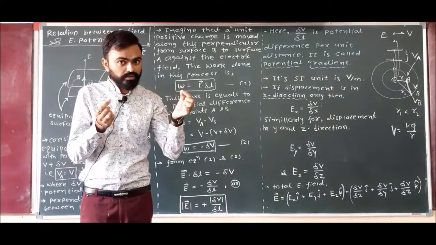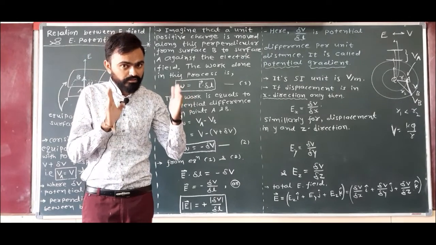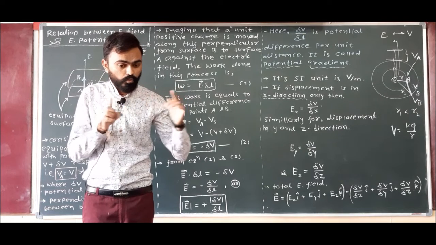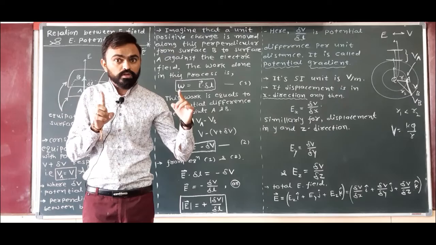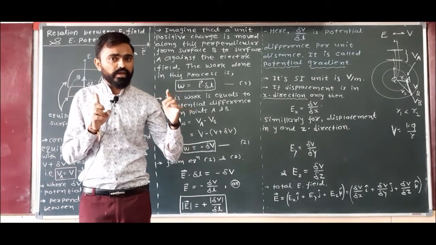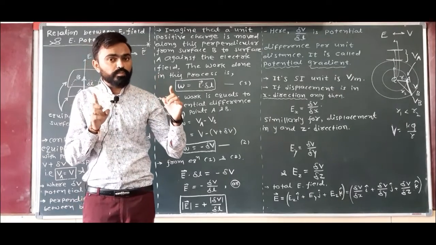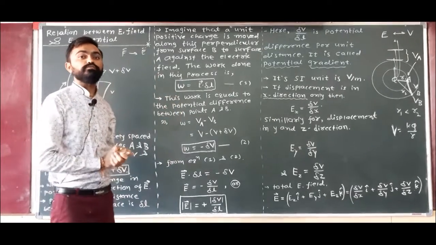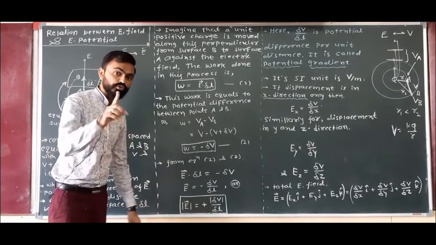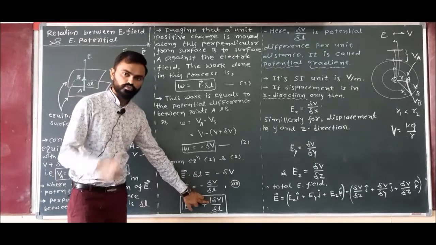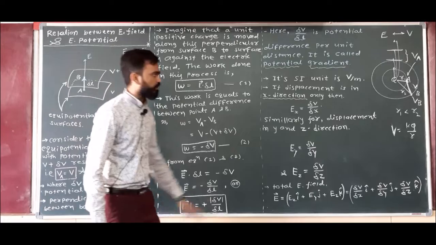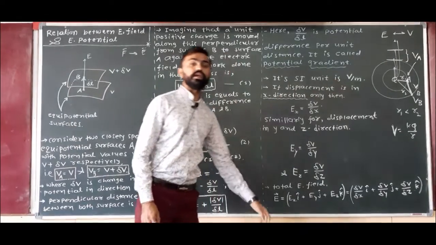Electrical field is nothing but change in potential per unit length. यहाँ से यहाँ हम जाते हैं तो उसके बीच कितना पोटेंशियल डिफरेंस है और उसके बीच कितनी दूरी है, कितना डिस्टेंस है, right? We have potential difference between 2 points. We have difference in a length, in a sense of distance, right? Then change in potential per unit length gives us electrical field there, right? So E is equal to delta V upon delta L. So units का क्या होगा? Numerator में V है so volt, denominator में length है so meter. So volt per meter is the SI unit of electrical field.